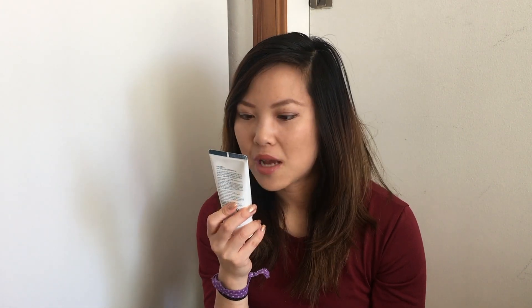Starting with Wishtrend — Wishtrend is really awesome because they have their own skincare brand, Klairs. Klairs is a really great brand because it's vegan and great for sensitive skin, and it's also great for first-time Korean skincare enthusiasts or beginners. I did a lot of research to find the best products for my skin type, which is dry and sensitive. The first product is the Klairs Rich Moist Soothing Cream.